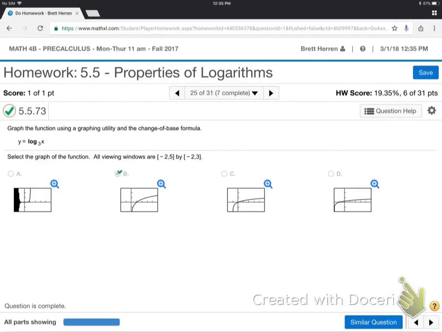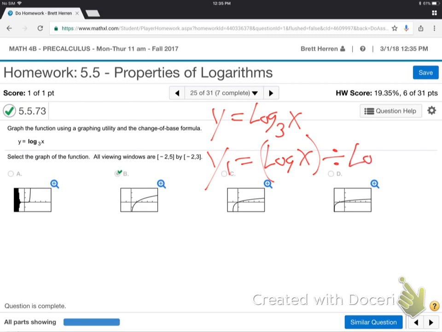So they're saying we have y equals log base 3 of x. Y equals log base 3 of x. They want us, can you type that into your graphing calculator and graph it? When you type it into your graphing calculator, do you have log base 3? There actually is a special place you could find that. But you could also just say, hey, look, the top goes top and the bottom goes bottom like that. Just do that rule. Right? You make it into 2 logs. The top goes top, the bottom goes bottom. Type that into your graphing calculator.